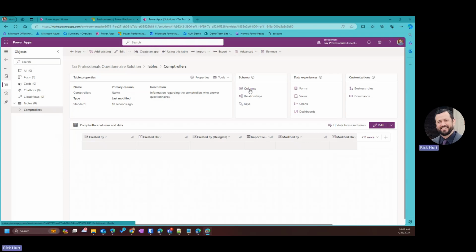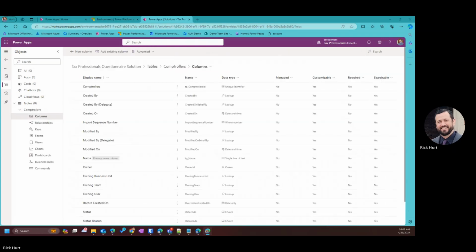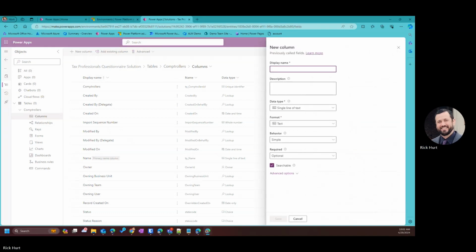Click on columns here. And I'm going to create a new column. And this one is going to be email.